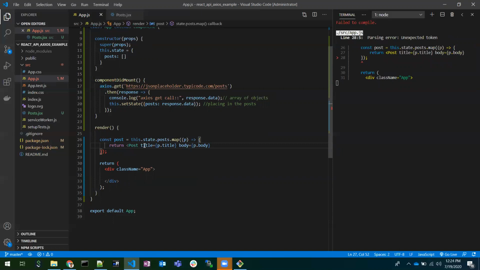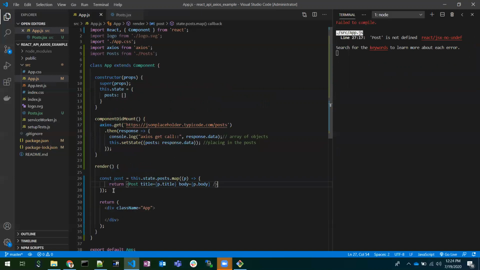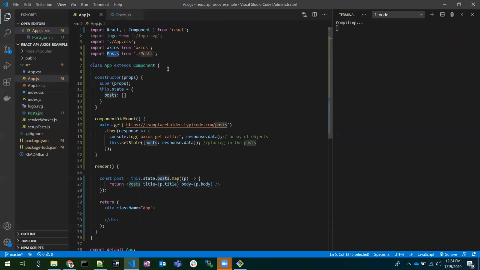And along with this, we need to send a key, as React expects a key that should be unique. So let's not send this first, and I will show what we will be getting there. So this is what we are sending here. So this is not post. We got an error like, is not defined. So this is Post, as we have imported this as Post.